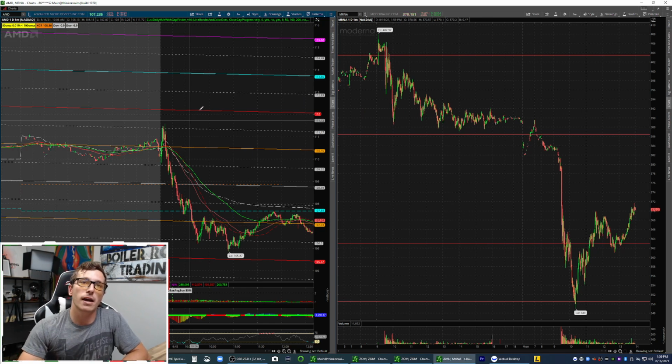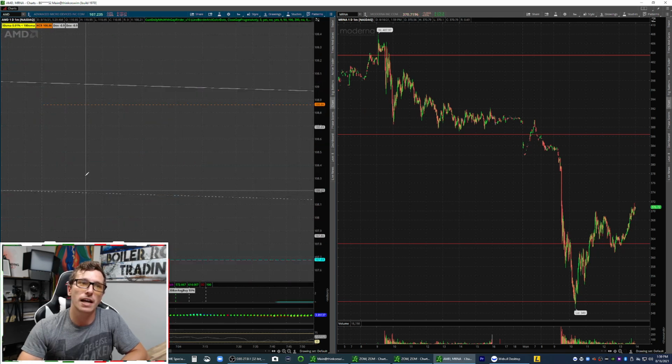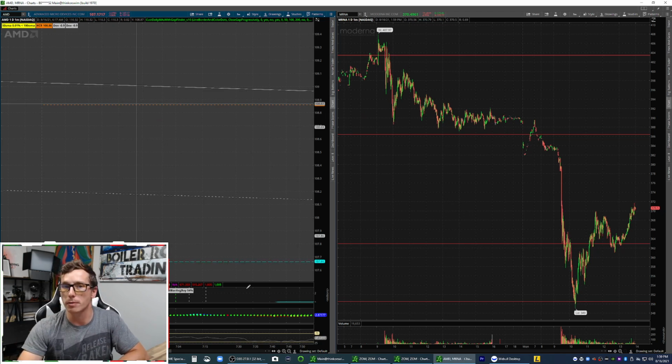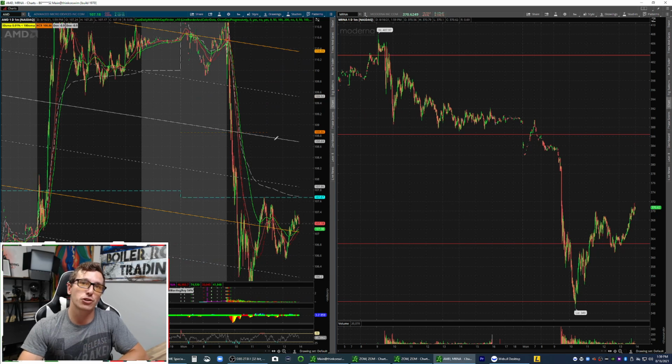So again, the next thing we have is standard deviation channels. There are a couple of things in here that might be confusing, but you can see this dotted orange line, that's called a half candle retrace system. That's a part of our gap finder system that can only be installed to your thinkorswim trading platform. It's not available on any other trading platforms that at least we know of. Same goes for the standard deviation channel, which is this diagonal trend line system. You can't find that on any other trading platform either.